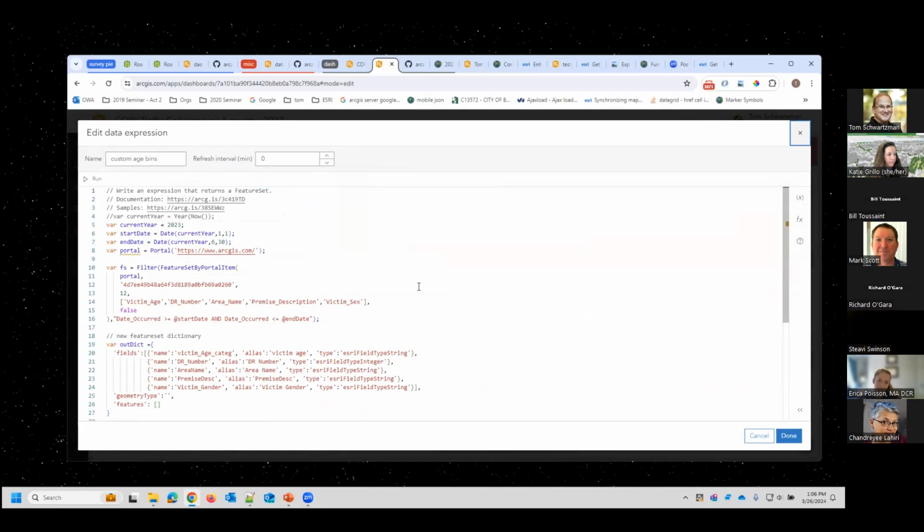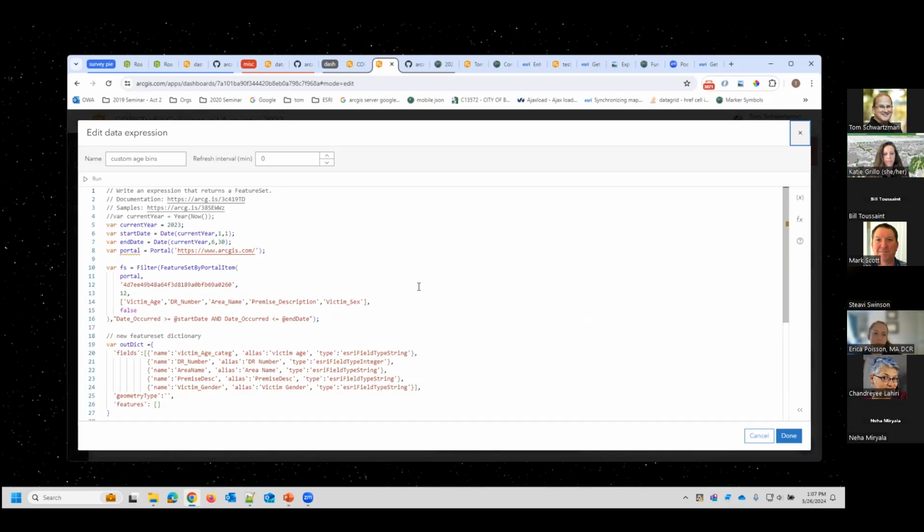The thing about notebooks and data pipelines that actually cost credits while you're using them is they use like a container that's running a whole separate Python engine or whatever it's running in the background that uses CPU resources that basically have to be paid for, right? But in this case, we're in our browser, and Arcade is running in our browser, and it's just like if you were editing in a web map, if you're editing a pop-up and you're editing some Arcade aspect of a pop-up, there's no cost to doing any of that.